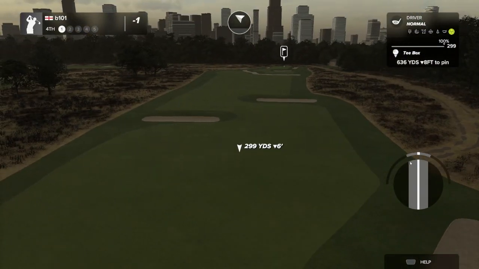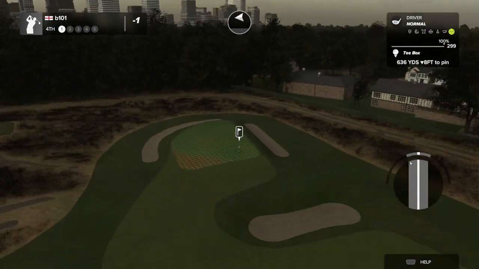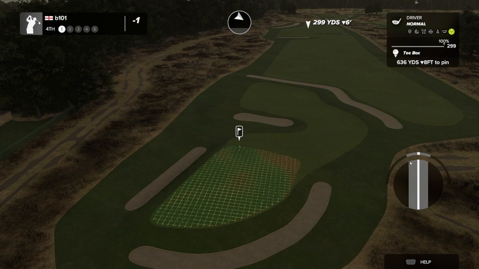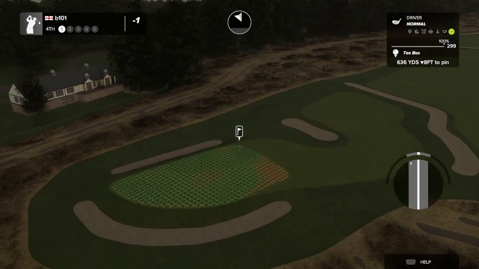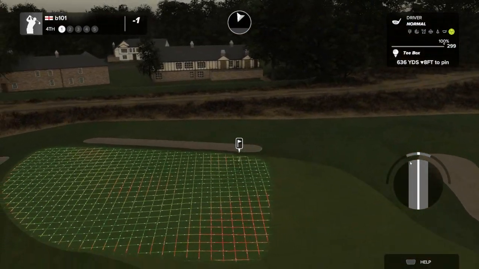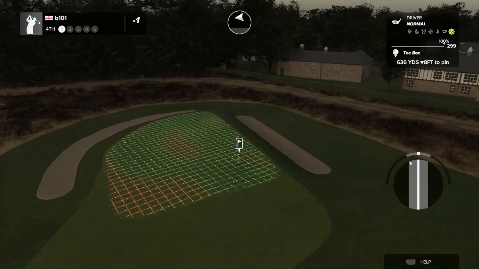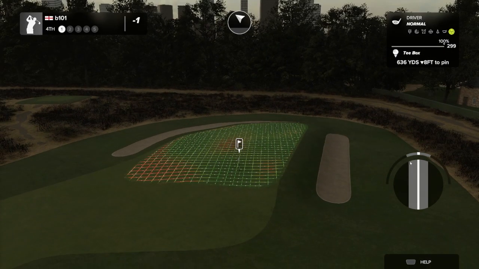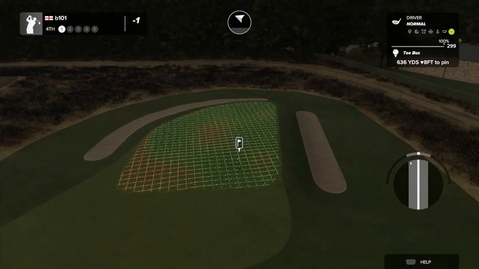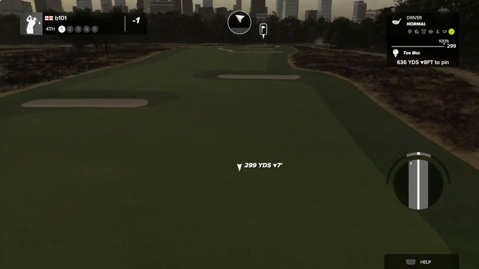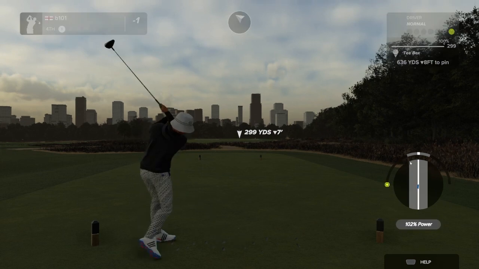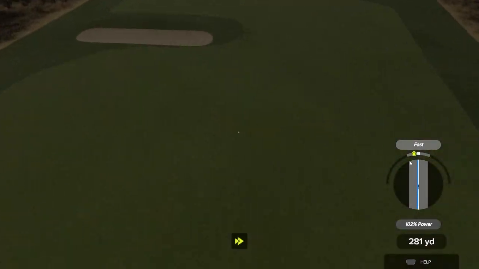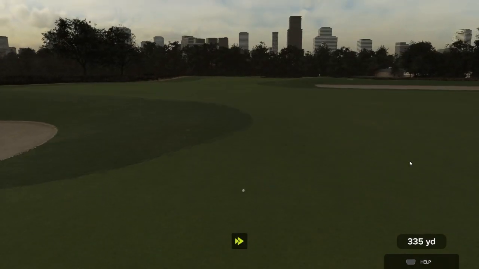Yeah, long par 5. And you can tell because that second shot layup zone is really well protected. It's going to make us think about what we do on our second. The greens are interesting. They're not rainier in terms of the slopes that are on them. I like, yeah, making up my mind on them. There's lots I like. There's a few things I might change, but often that might be personal preference.